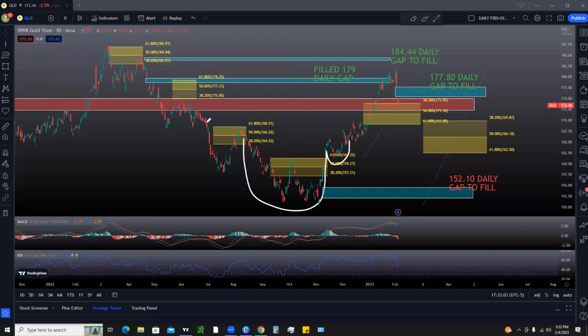Now, why would you use these? Well, you use these because nothing moves in a straight line down and nothing moves in a straight line up. Rather, you get a move down, retracement, continuation of that downtrend, or a move up, retracement, continuation of that uptrend. So you can use it to spot trend continuation, and we have some great examples of it. Okay, so in the beginning of 2022, we can see we have a downtrend. We retrace up to the retracement level, continue the trend, retrace up to the retracement level, continue the trend, retrace up to the retracement level, continue the trend.